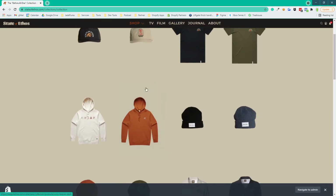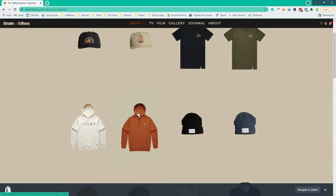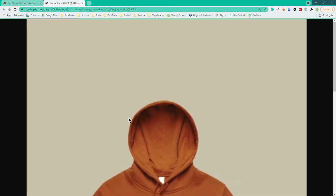Now some people may look at this and go, oh, you're using transparent PNGs with this colored background, and I actually don't do that. What I do here is I know the color of the background of the page, right? So then I take the transparent PNGs for these images and actually put a same colored background as the background of the page into it and save it as a JPEG. So the file sizes are much, much smaller than if I had transparent PNGs on here. So even though it's got that transparent PNG effect, I'm actually using JPEGs with a color background. Let me just show you one. Where is open image in new tab? So there's that image with the color background in it.